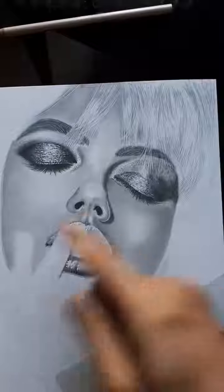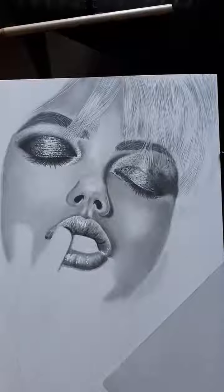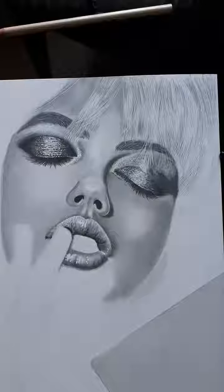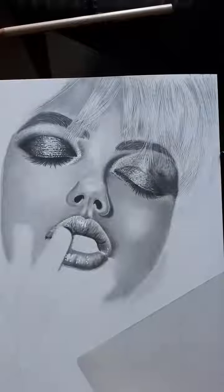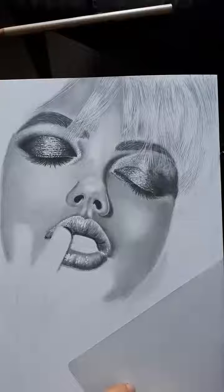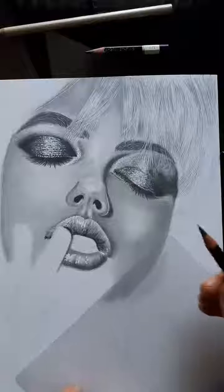Now I'm going to build a little bit of the finger so I can draw the eye, the proper eye. So for the nails I need a very, very dark pencil. So I'm not changing the grade gradually. I'm going straight away to that grade. And I'm going with 4B.